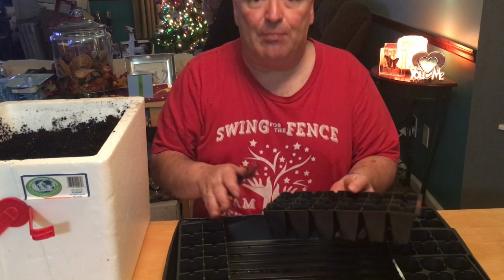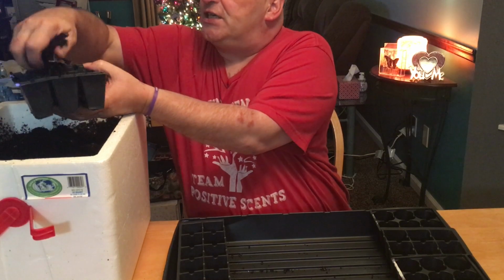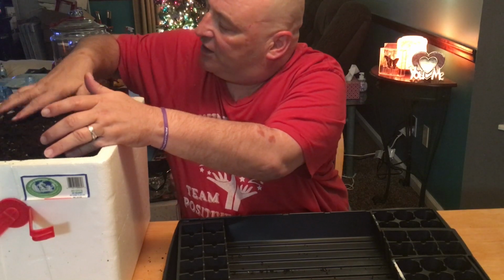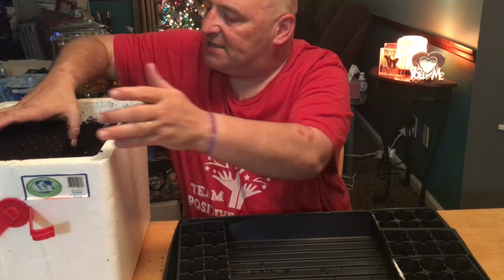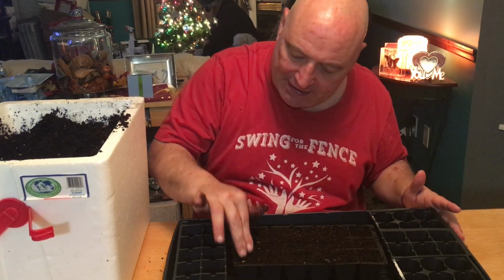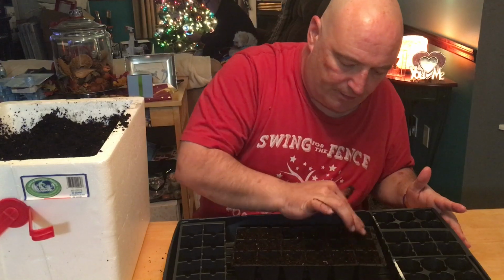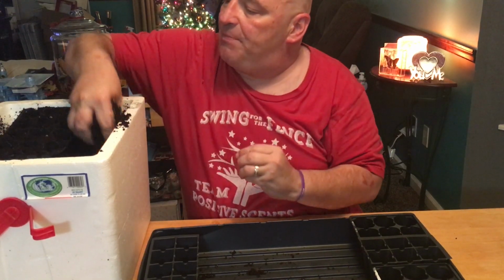So I'm at the table so I can clean up all this dirt, right? So I'm going to put the dirt in the little potties, just like this. I don't know about y'all, but I love seed starting, to see stuff grow. And this is gonna be awesomeness. Now, once I get it full, I take a couple of fingers and I just poke it down like this, just to compact it in there a little bit, okay? Just like that. And then I will take some more dirt and just run back over the top of it and fill it up to the top again.